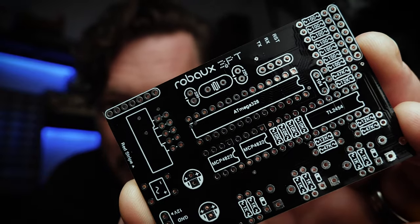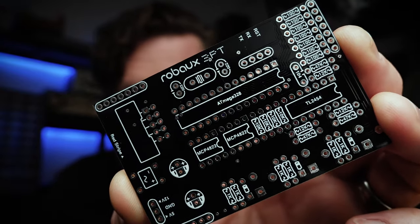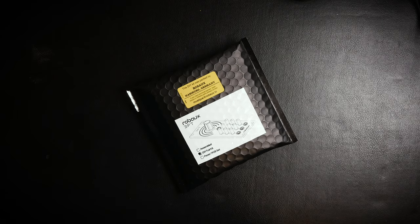The PCB board is just labeled so well that I think it's going to be hard for me to remember to check the instructions, because I'm like 90% sure I can just build this by looking at it at this point. So I'm hoping that I can just hit fast forward on this and get through this whole thing without too many problems. But of course, if I'm running into anything odd, I'll take a minute to talk about it. This is exciting, and I'm happy to get going on it. So let's do it.